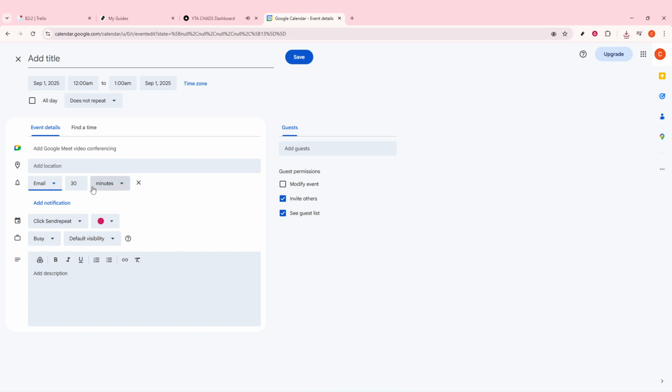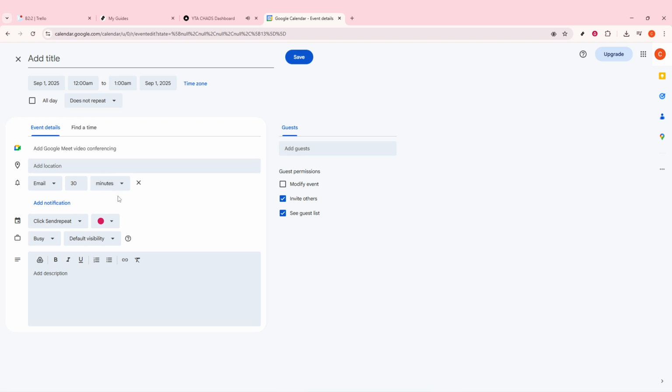Now let's talk timing. You have the flexibility here to decide how soon before the event you wish to get your reminder. This could be 10 minutes, 1 day, or even a week before the event, whatever suits your needs best. Do you need more than one reminder? No problem at all. Feel free to add multiple reminders. For instance, you might choose to get an email 1 day before the event and another reminder just an hour before it starts. It's about setting it up in a way that works for you.